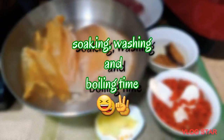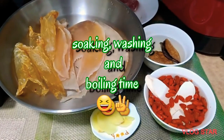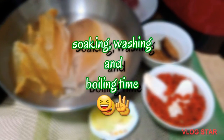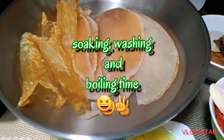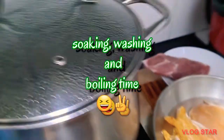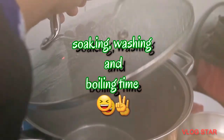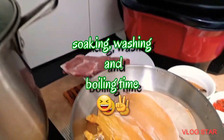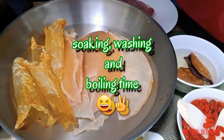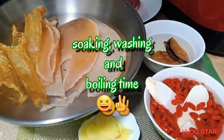Yan. Okay, ayan, everything need to soak into water and then wash it later before we put into the boiling water. Yeah, but of course, itong dried seafood natin, now I am boiling the water with the ginger. Yan, so ilalagay ko siya dyan later on para maboil siya ng konti at mawala yung kanyang amoy na isda. Ganon din with the pork bone later.